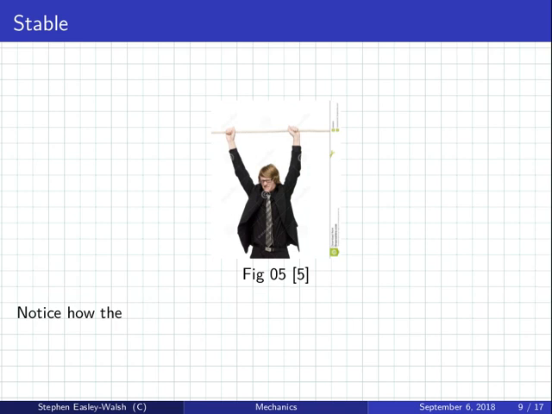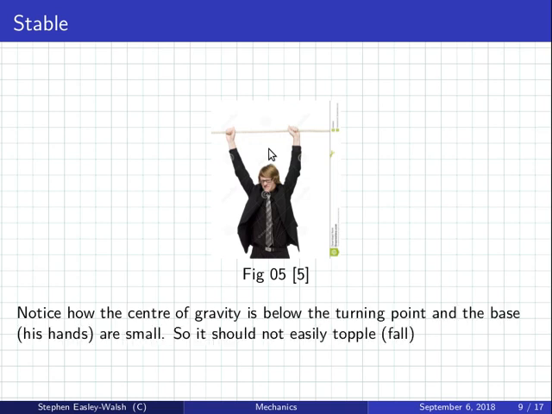Now this next one is called stable. And this is when the center of gravity is below the turning point. And the reason we call this stable, okay, obviously if he lets go, he falls, but let's pretend he doesn't let go. We call this stable because if I knock it, does it fall down? No, it just stays hanging there. But this one is unstable because if I knock it, it falls down. But this guy, he doesn't fall down. I can knock it and it just swings and then it'll go back to normal. So we call this position stable. This is when the center of gravity is below the turning point. That's called stable. Okay. So if you can make note of this, please.